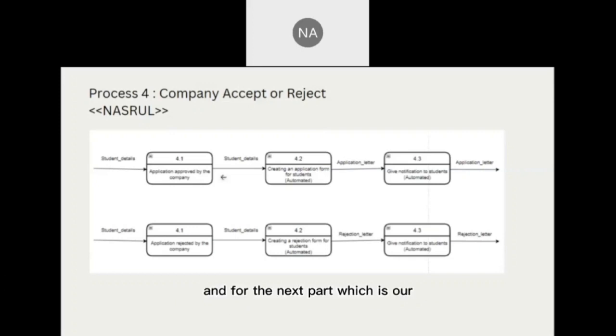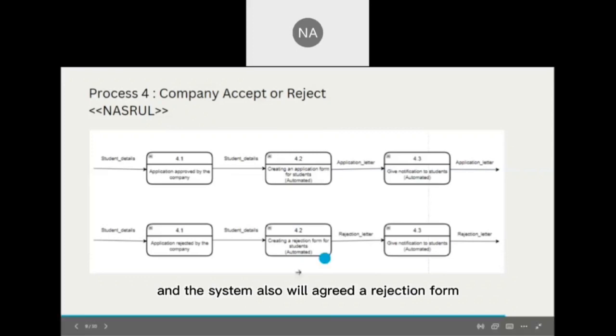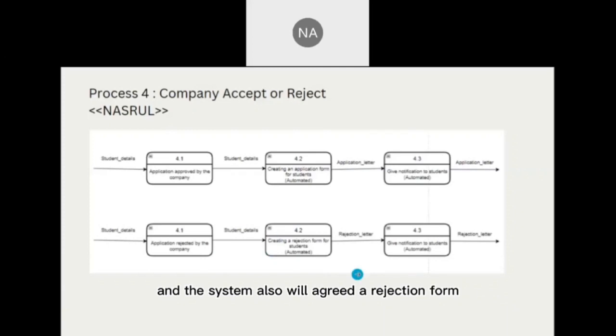For the next part, the application is rejected by the company, and the system will also create a rejection form and notify the students. The students will directly know from the system whether they are accepted or rejected by the company.